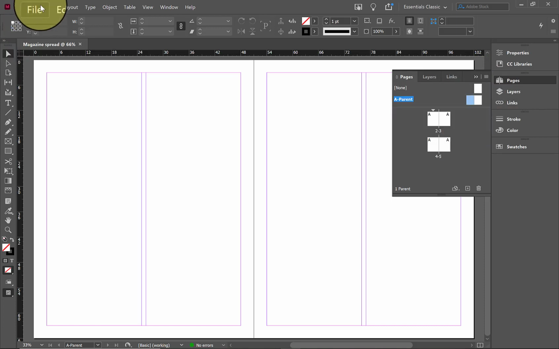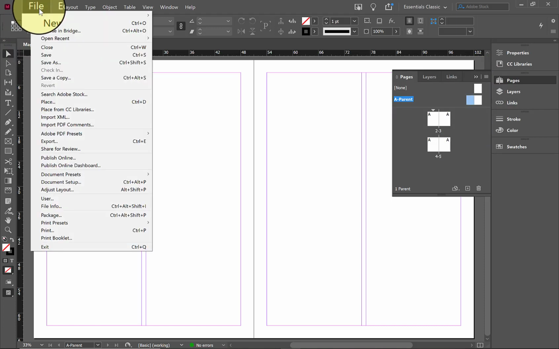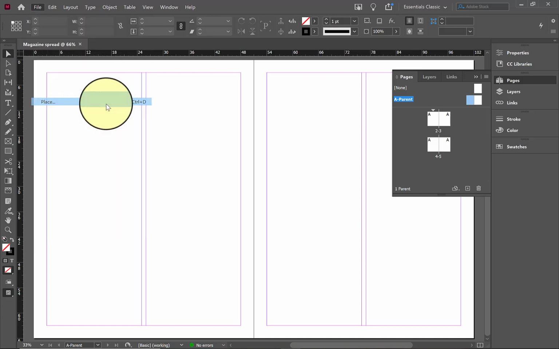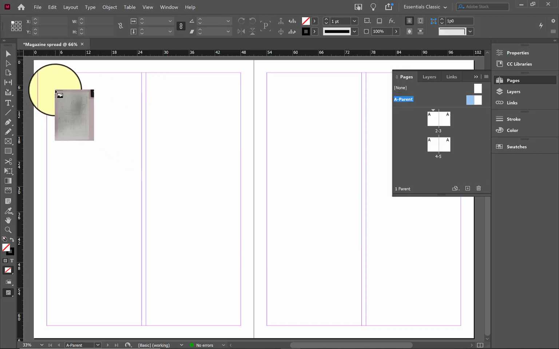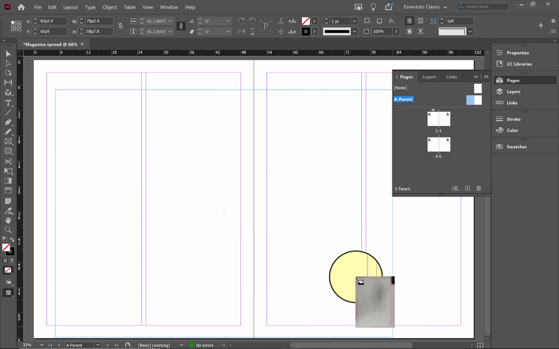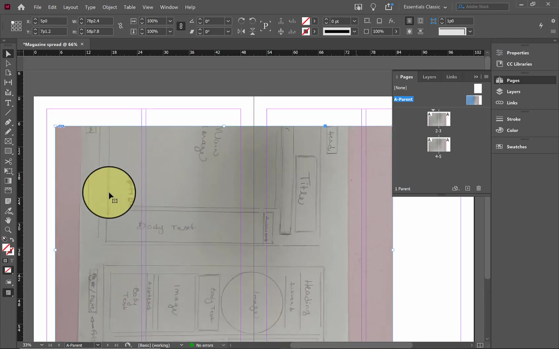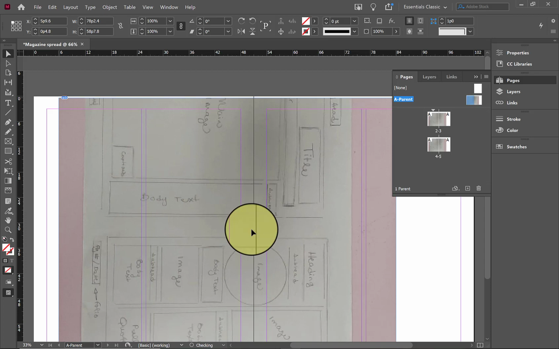spread. So what I'm actually going to do is go and open up the sketch that I created earlier by going to File and Place, and I know that that sketch is stored in my Downloads panel. To make my life easier, I actually created a sketch to help me place some of the items within my spread.